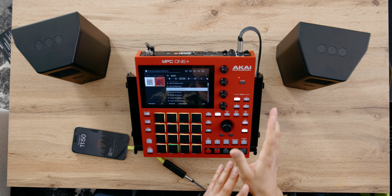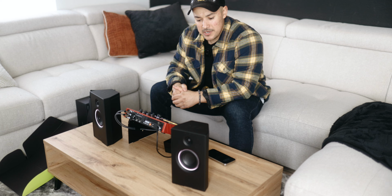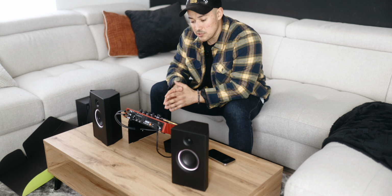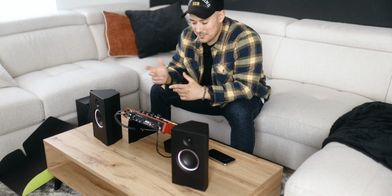My MPC Live Mark II is wireless. I could have brought down the Live Mark II, but if you're someone that wants a simple setup, you could have your SP404 Mark II or any other wireless setup that you may have. Bring these speakers along with you.